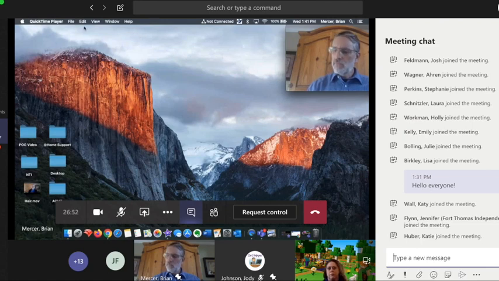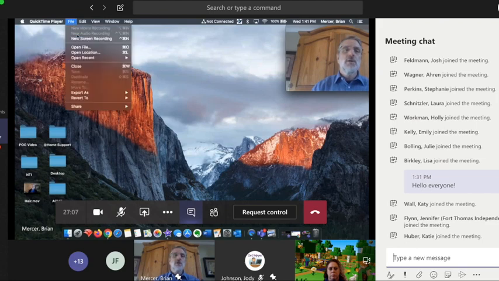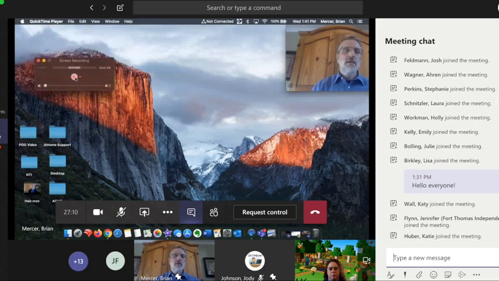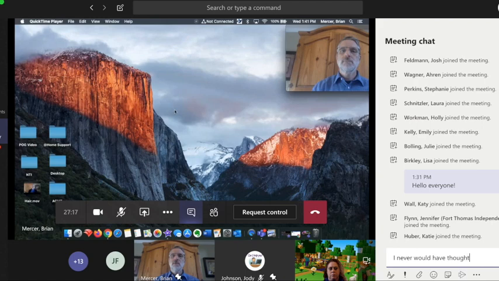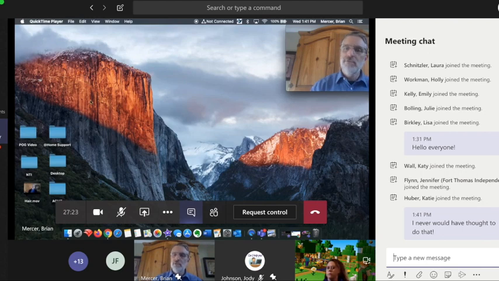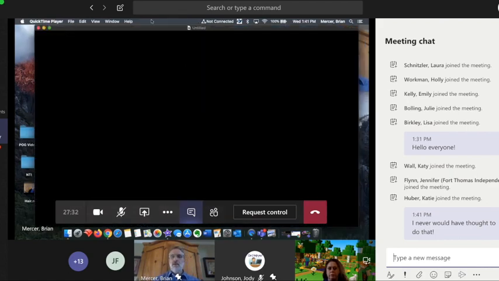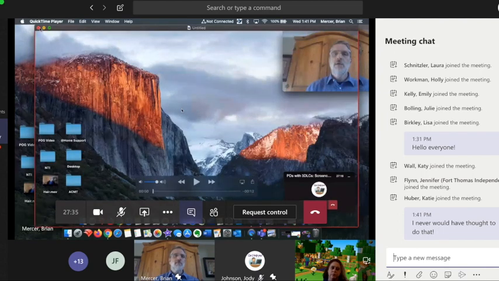So now that I have the movie part put in, I want to do a screen capture. Now I want you to understand this piece right here is not recording. It is just sitting there as a camera, but it's not recording. You're going to do the recording by going to New Screen Recording. Click it, select it at the top. As it turns white, you're going to be recording yourself talking, giving directions on everything you want to do, and giving some advice. Again, when you're done, you're going to click the white one. And I'll try to make that so you can see it.